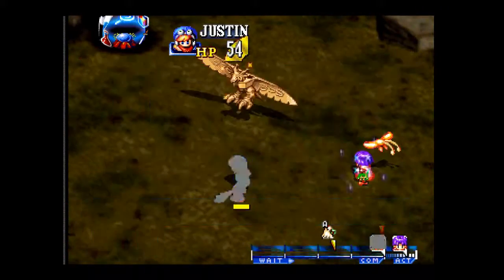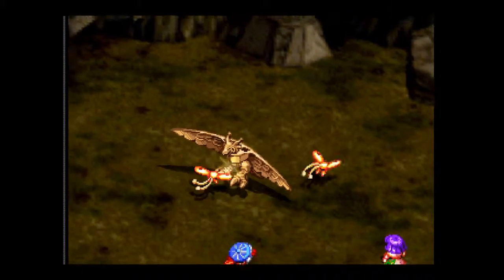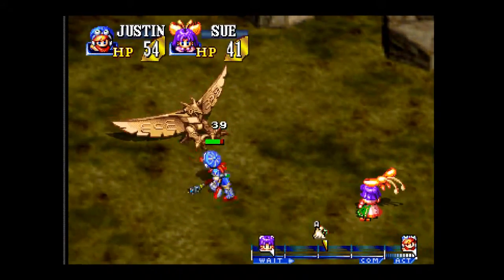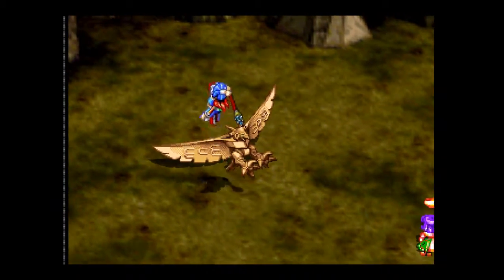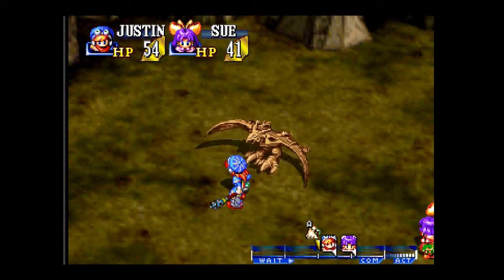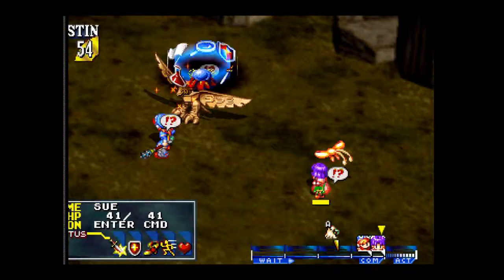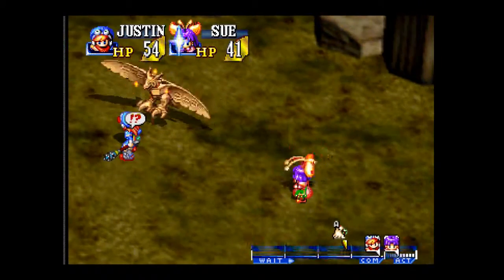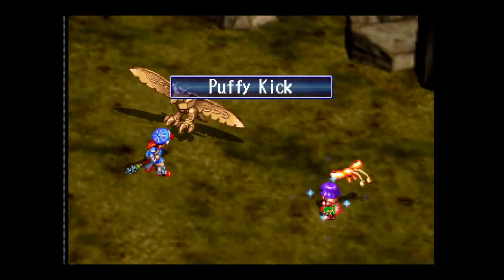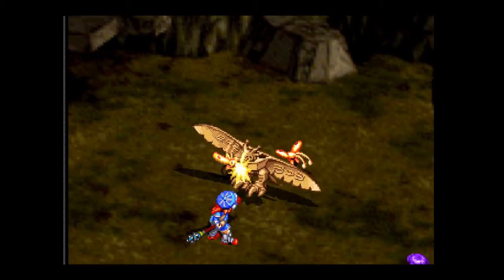Let's go ahead and hit him with V-Slash. The idea, though, is that we normally want to cancel out his attack. But we're not going to worry about that, really, because even if he does hit us, he's not going to hit us that hard. V-Slash! May as well use everything we got on him, too. Well, since we already did Puffy Kick, we can't do Rah-Rah anymore, so no point in saving up SP now. Kablammo!